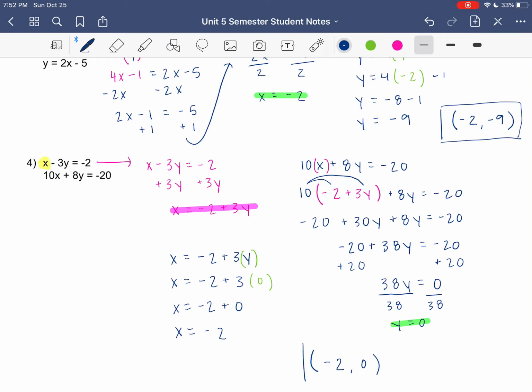We threw this example in here just to remind you, just because you get 0 somewhere doesn't mean you have no solution. And that's a common misconception. You can actually have 0 as an x or a y value in any of your answers. We will practice more in class with some of these special cases and then just some general examples. So make sure you go to class and ask your teacher questions if you need to.